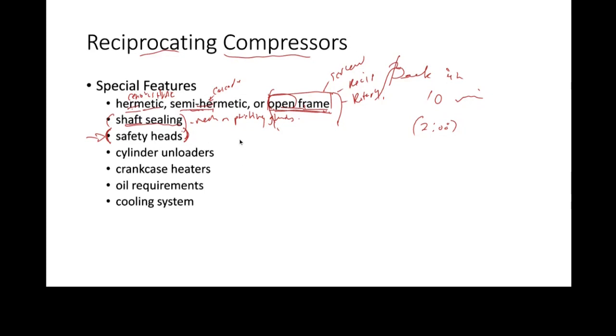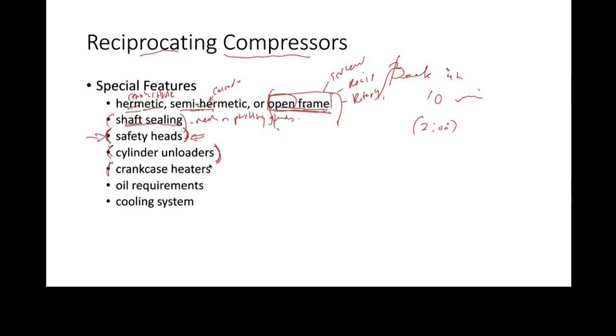So that if the cylinder pressure rises too high, to prevent the machine housing from actually blowing up, the head or the valve plate, either way, will lift from the cylinder block and it will relieve the liquid. So that's one of the important features that you need to know about a refrigeration compressor, is that they have safety heads. Now we know about unloaders, and so we may have multi-cylinder machines that have got constant speed unloaders, same like we have with the air compressors.